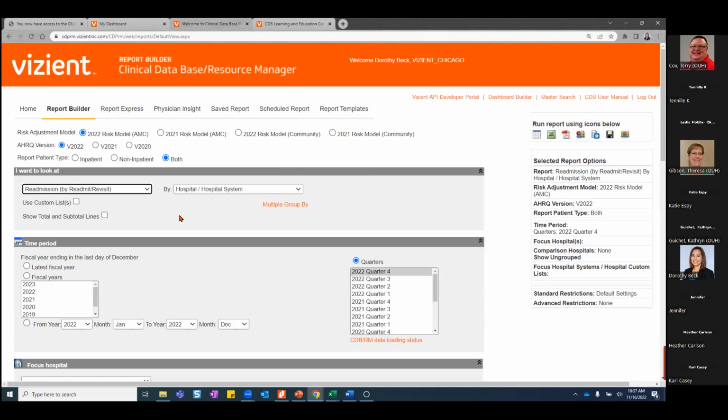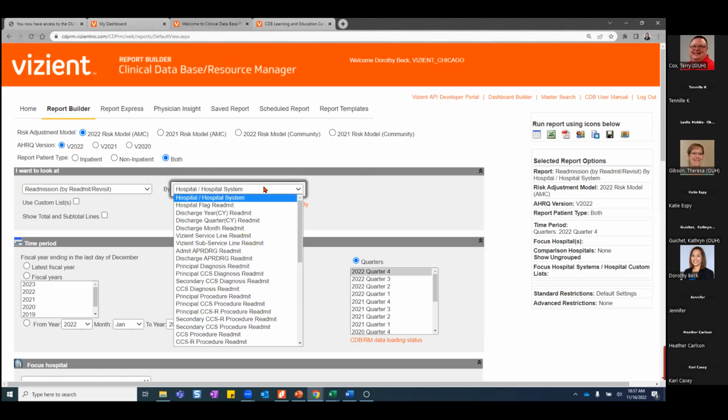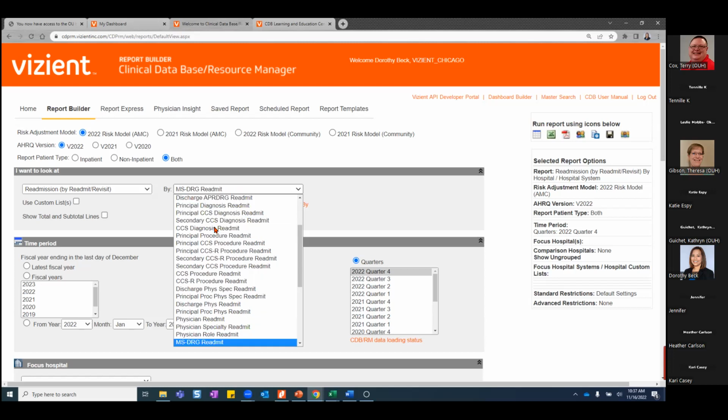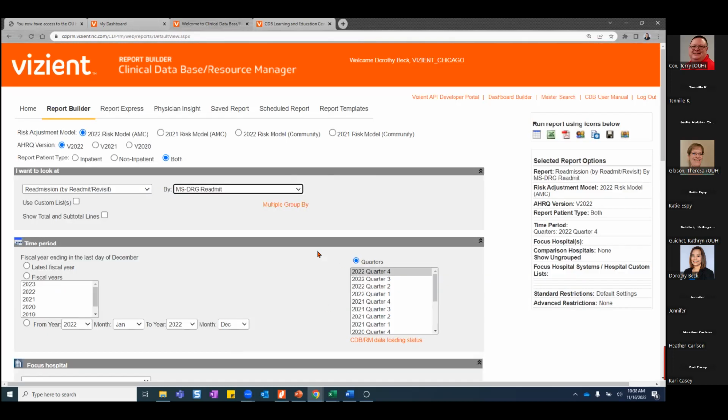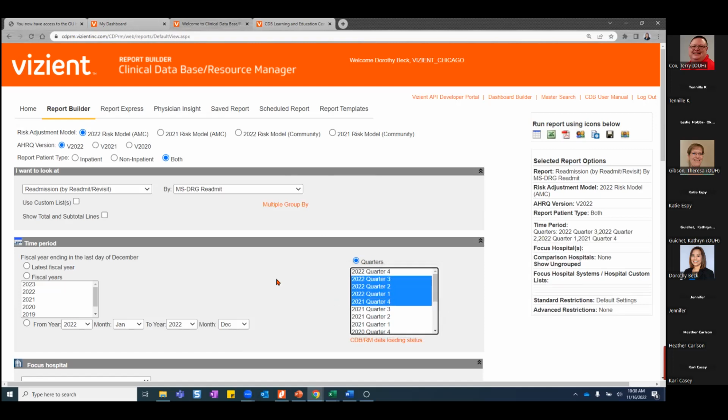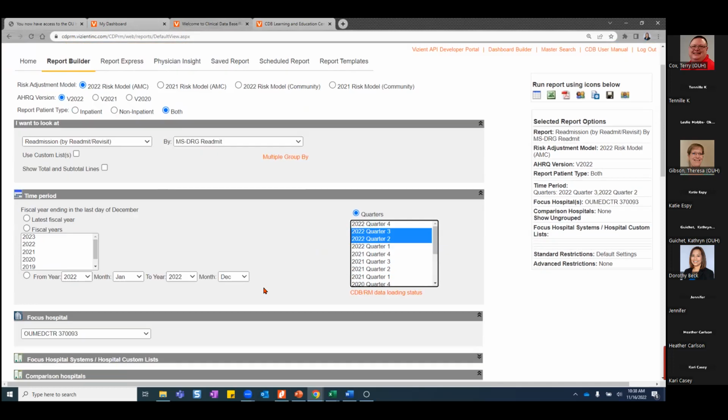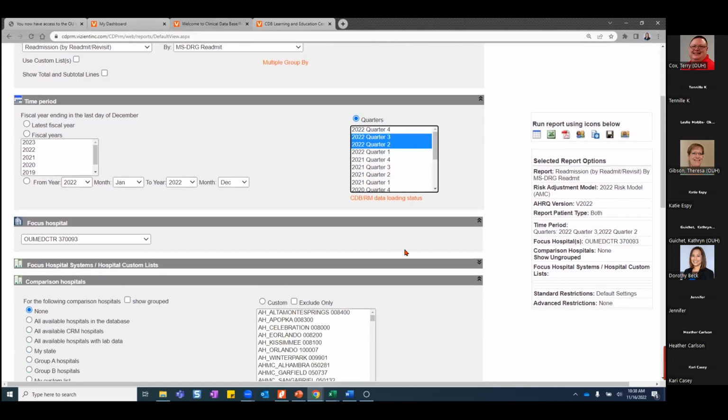And now we want to know which MSDRG, so let's select a bivariable of MSDRG readmit right here. And again, we're going to select 2 quarters.